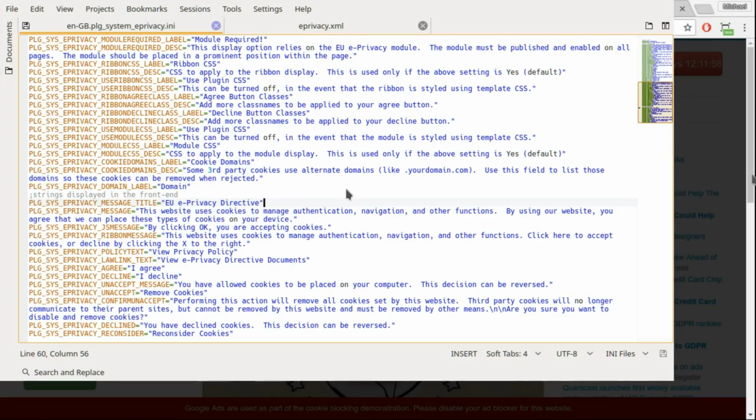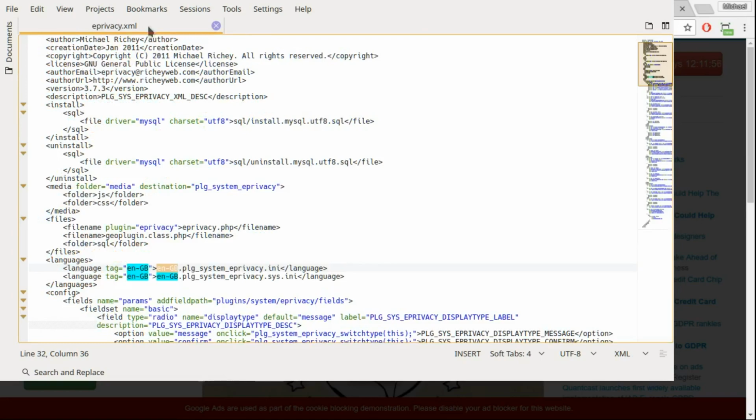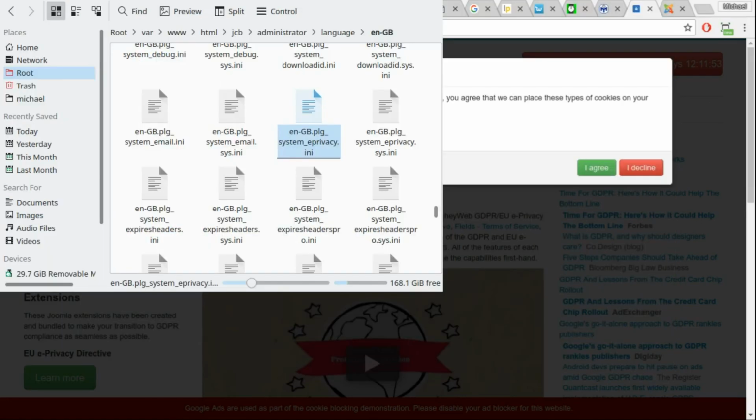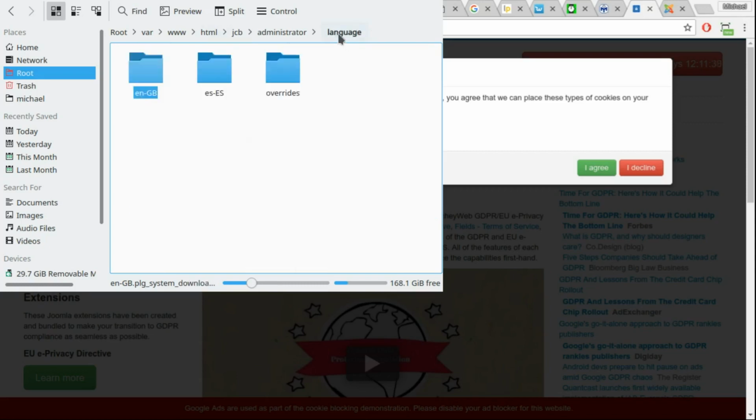So I'm going to close this and discard changes. We're going to put that away, and we're going to put... No, we're not. We're going to leave that one open for now. So back to the translation files. Say I was going to translate this to Spanish. I would copy this, and I would go into the language folder that I want to translate to, and I would paste it in there.